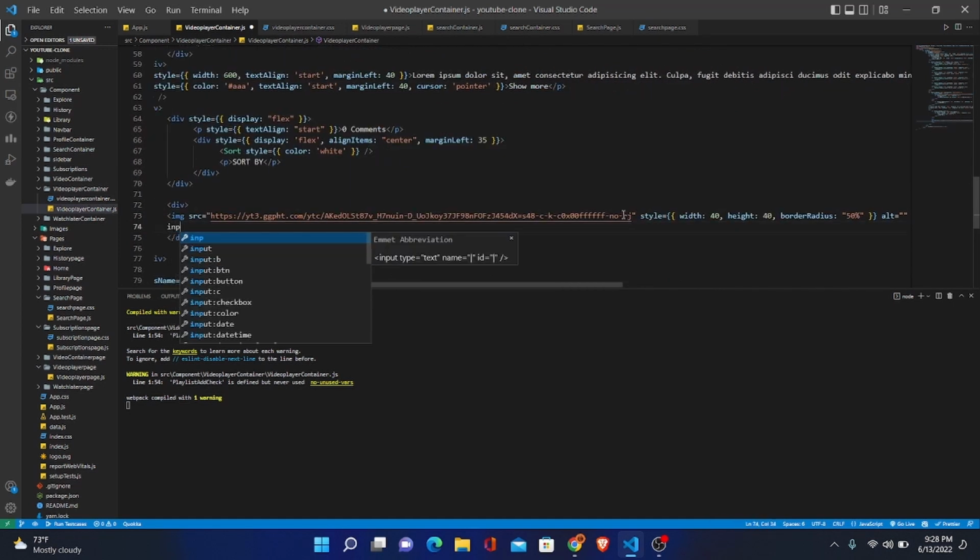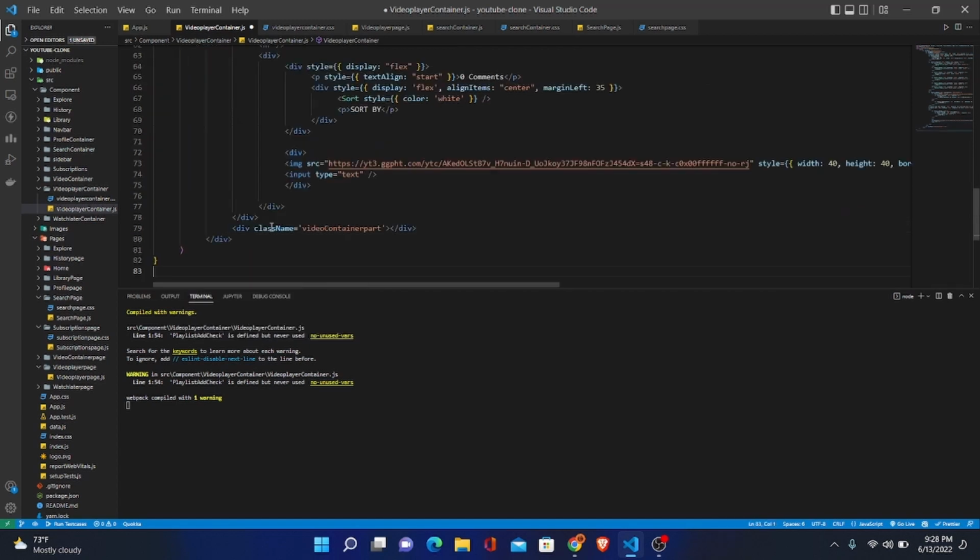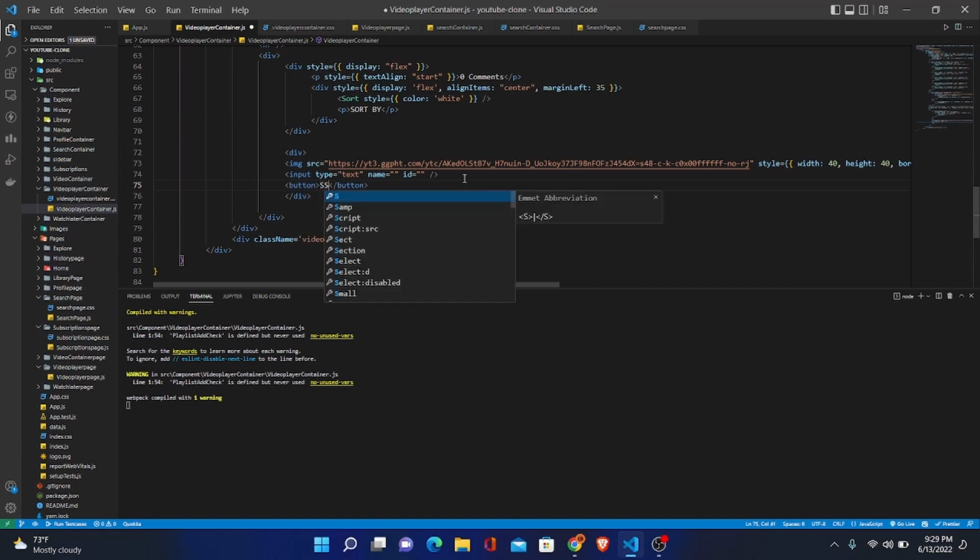So let's give it an input, and oh sorry for that, let's give it an input and our button. Let's add a submit. So let's give it a style.